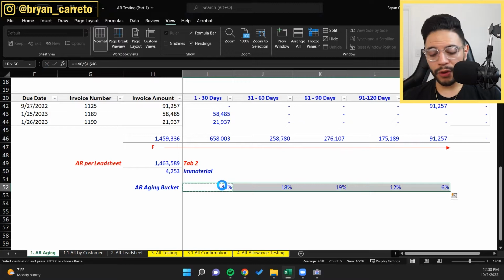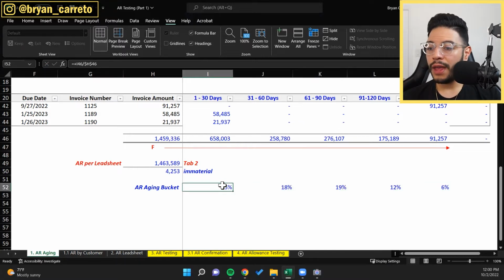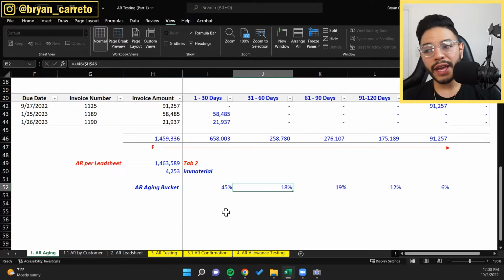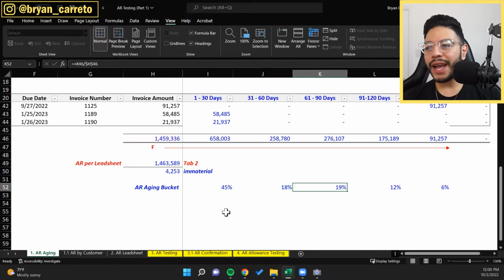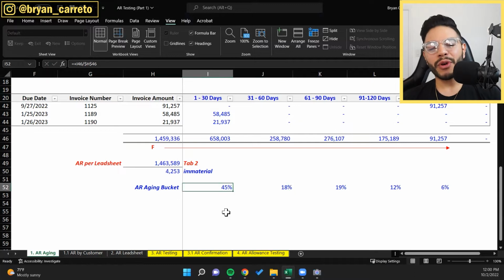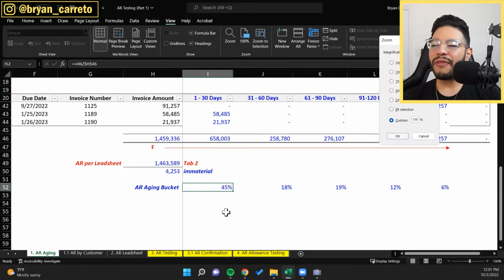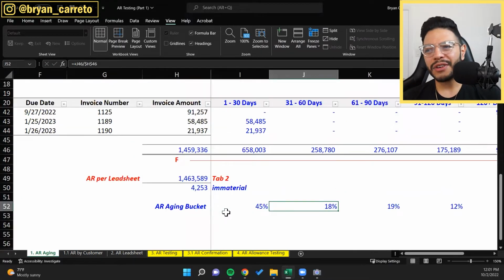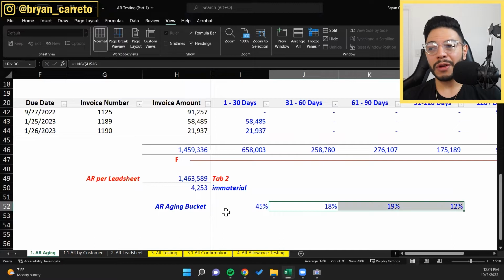So now that we drag that formula across, hit Control V, now we know, okay, in 0 to 30 days, you have almost 50% of your AR in this one bucket. In the 31 to 60 days, we have 18%, 61 to 90. I'll be honest with you guys, since our payment terms are 0 to 30 days, I would personally, as an auditor, want to see more of their AR concentrated in the 0 to 30 day bucket, because anything past that 30 days, I start getting worried about, well, are you going to collect on this AR? Do we need to have a reserve for this AR? Are you really going to collect on every single dollar past 30?